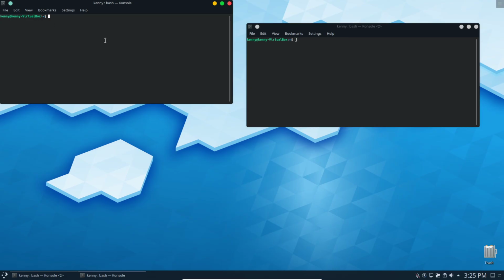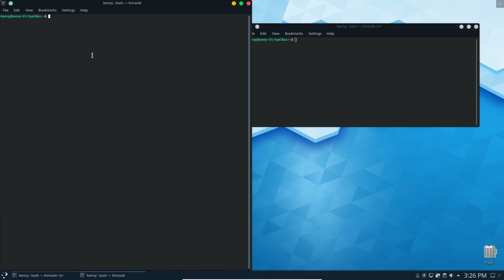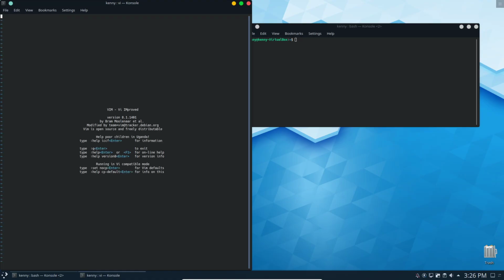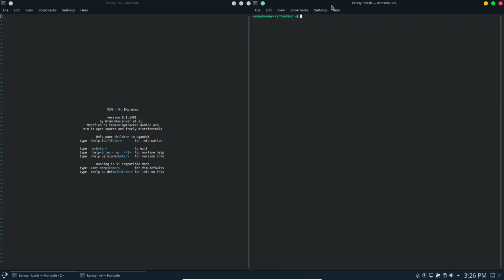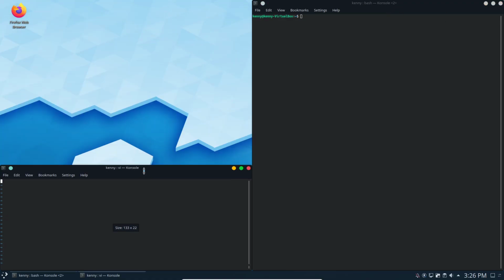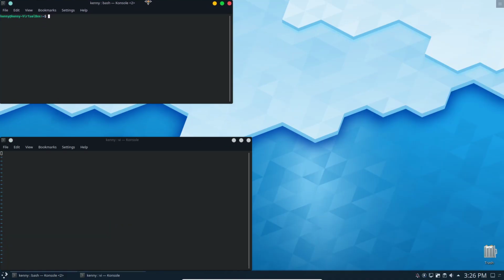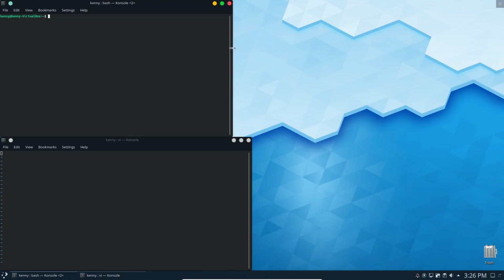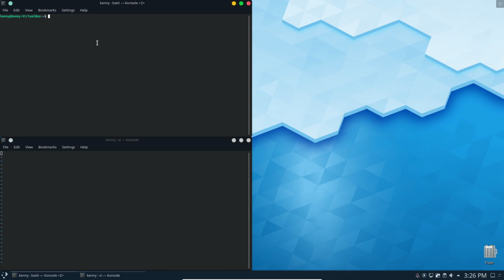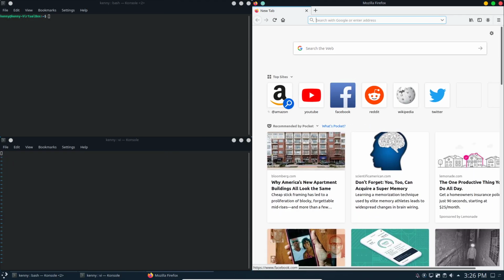And I don't know about you guys, but I really prefer my windows to just split the screen half and half. So if I was to be programming, for example, I'd want my console to be open over here, and I'd probably want to have Vim running, and I'd probably want an actual terminal to be open over here. Or if it's something that I need to be online and read documentation for, then I'd probably want Firefox to be over here. And then I would want, let's see, I gotta do all this stuff manually because I haven't created any shortcuts yet for snapping windows. There we go. So I might have it like this where I've got Vim, I've got my command line, and then I've got Firefox open over here to the side.